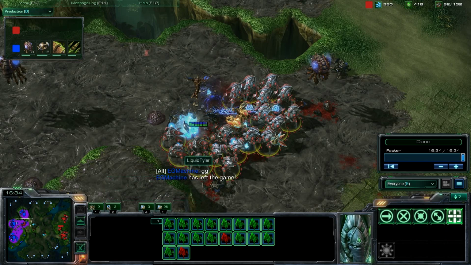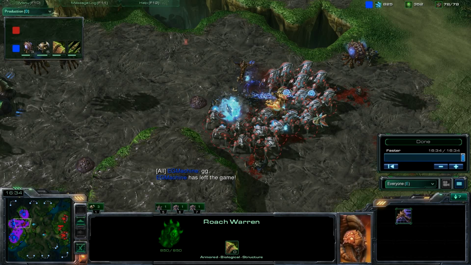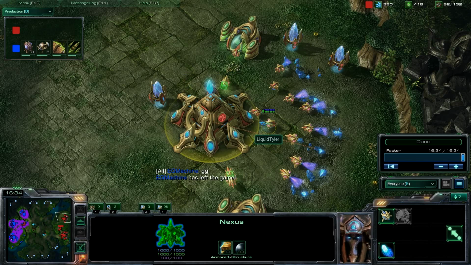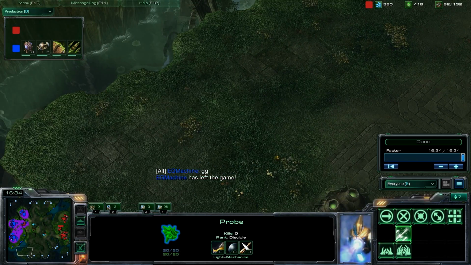Again, they cannot move while burrowed without the upgrade, which I don't think he ever got there, the tunneling claws, but they do heal up underground, and he would have been able to just heal up and pop up and pick off units from Liquid Tyler. So he was not able to do very much damage with the Mutalisks on the supply line or the mineral line of Liquid Tyler either. And then he sort of sacrificed all of his roaches down here. Not really sure what that was about.